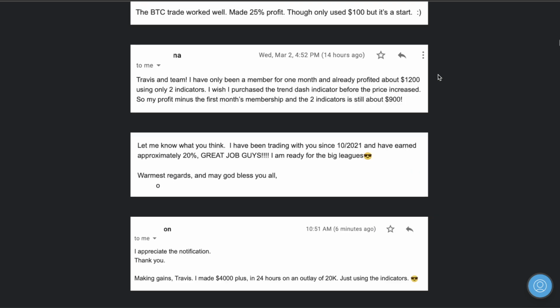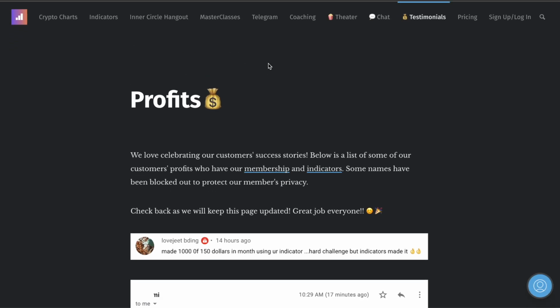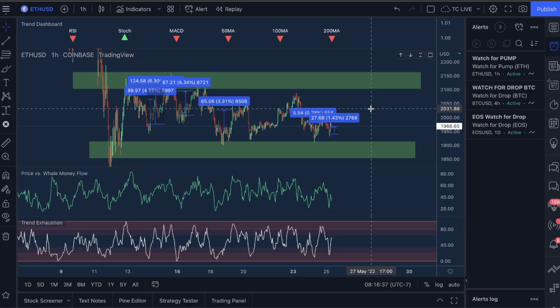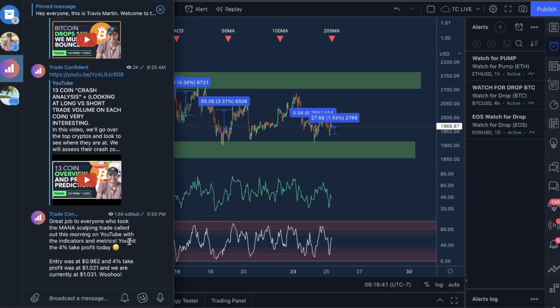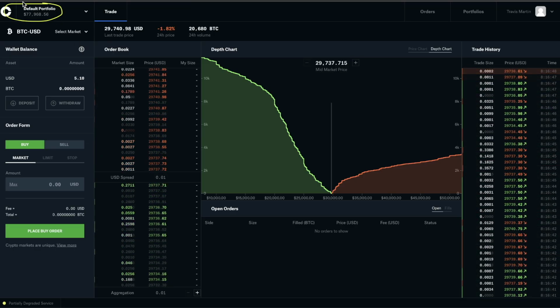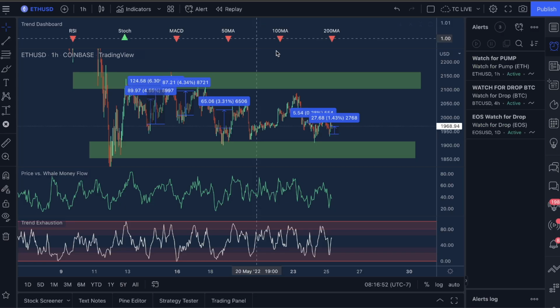I've coded indicators for a living for TradingView.com users about 3 years ago. These are the best indicators you guys will ever use for crypto, period. I just know this because of the testimonials we got and because we have the highest win rate on all of YouTube and crypto recorded at 122 wins and 1 loss. On top of that, we have the healthiest crypto account we can find in all of crypto at 78,000 out of 150, when most people lost everything. I hope you guys enjoyed this video, and it shows you some honest evidence of how you can make money right now, because that's what everyone needs to be doing right now, is making money in these markets.